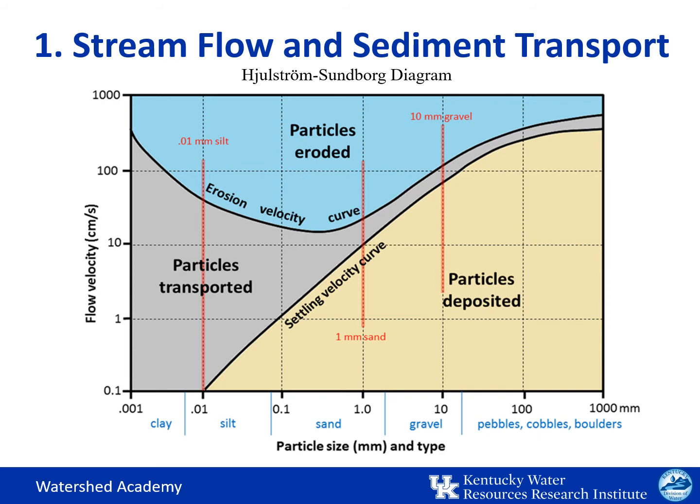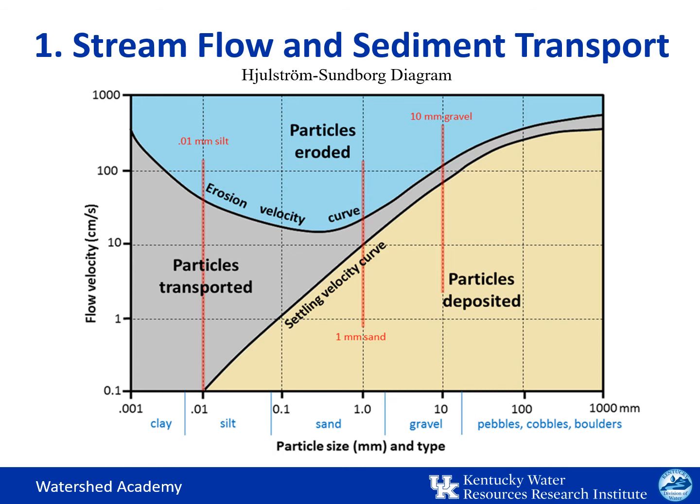In this diagram, it helps us to understand the relationships between when particles can erode from the bank, when particles may be transported from the water, and when particles may be deposited. You see three different colors in our chart. The first is the particle erosion. And so this area is telling us when particles may be eroded from the banks. The gray area is the area in which particles may transport. And lastly, you see in that brown area is when sediment will be deposited.